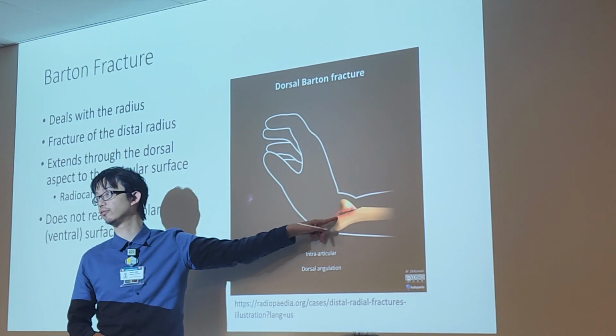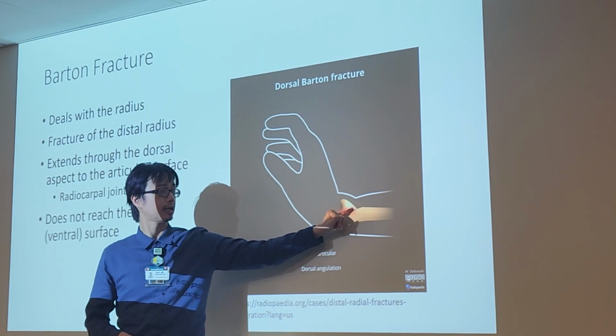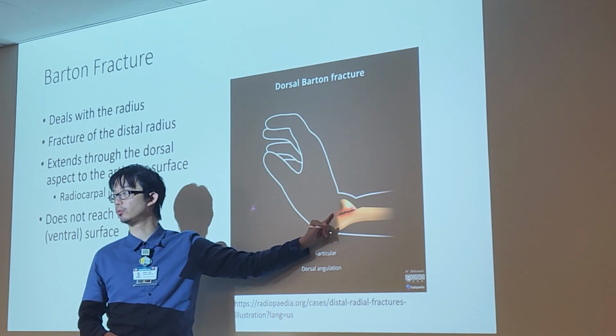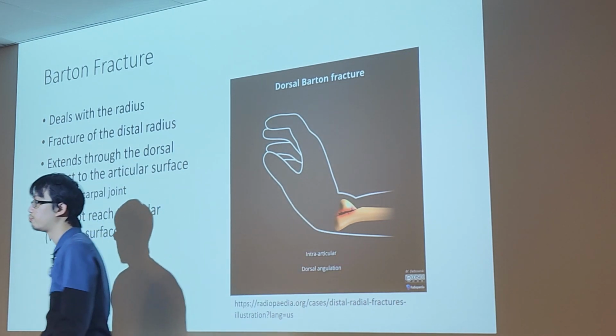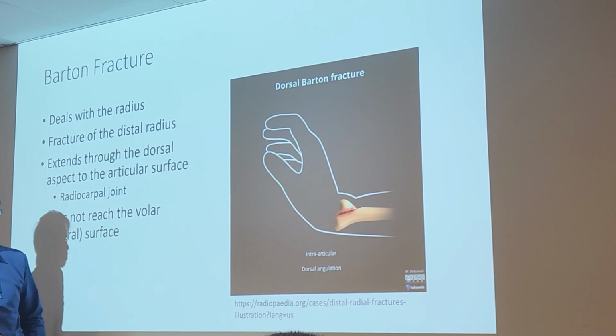Right, you've got this kind of oblique fracture. It cuts from the side into the joint space, which leads to the carpals, right? So it breaks the part of the bone which would normally articulate with the carpals. It goes to the articular surface. So how does this definition go? Does it break to the posterior lip of the distal radius? Break to the posterior lip of the distal radius.